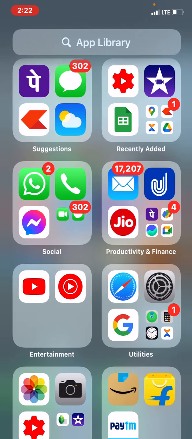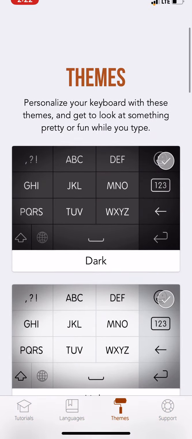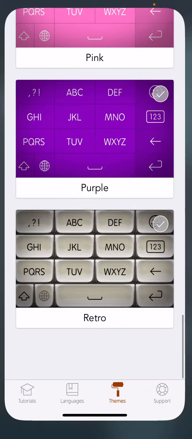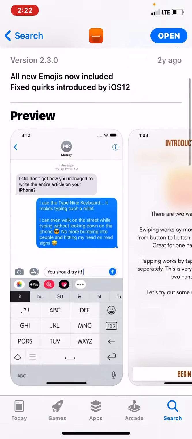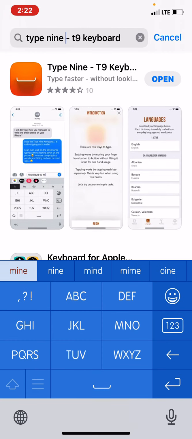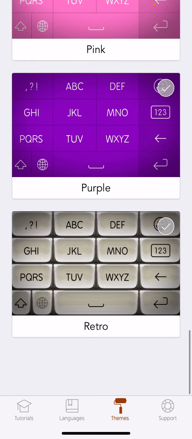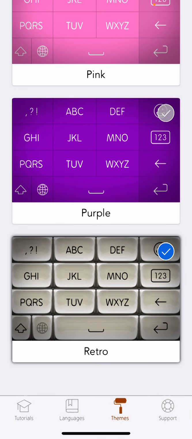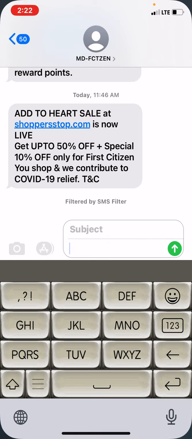Now I'll show how the app looks inside. It provides a different interface. I have selected this particular color, but there are so many beautiful colors available. For example, if I select this color and then type, see, this particular color has come.